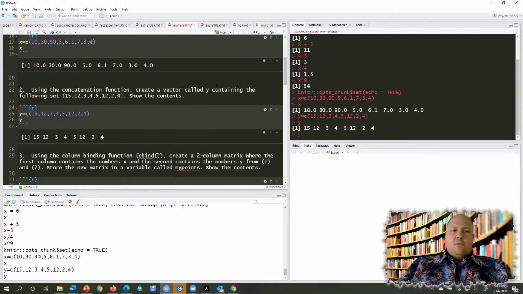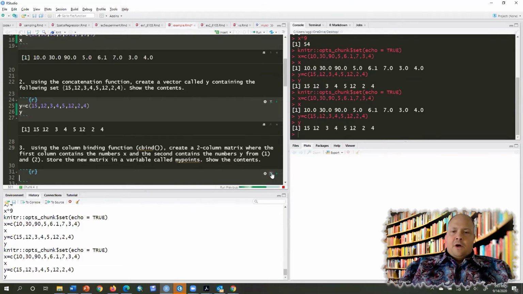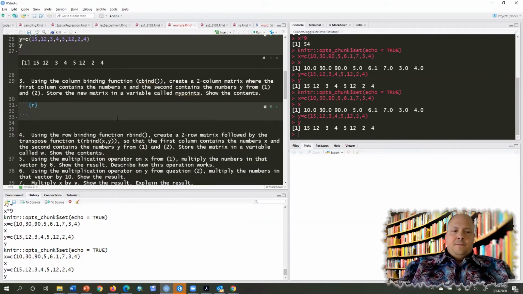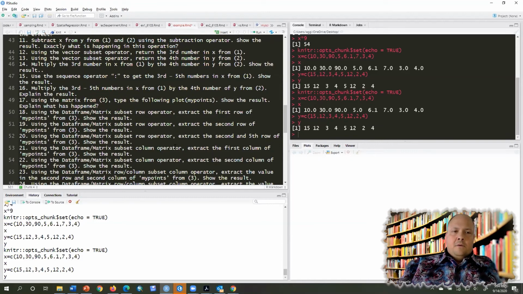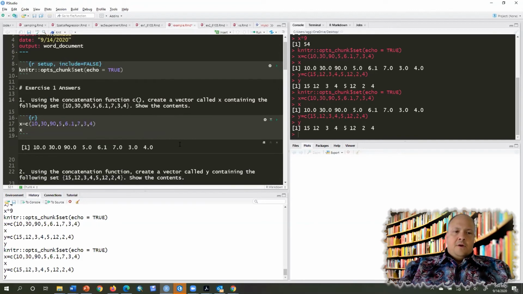I can also, if I want to run all chunks at the same time and see if they all work in the console window, you'll see in each chunk, there's a little, in the top right, beside run the chunk, just to the left of that, there's a run all chunks above. So in this newest chunk I made, I could just click that and it's going to run all the chunks above. And I'll see the output of all those chunks in the R console. So that's also a handy thing to do. And then once you're done, well, you have a Word file created that is formatted correctly with all your questions and answers.